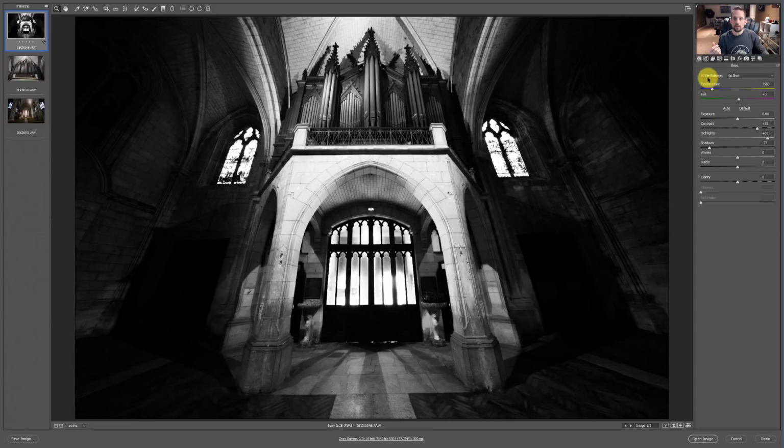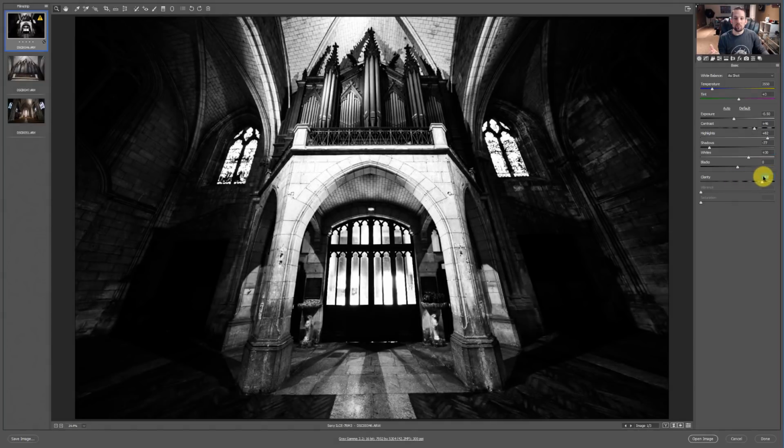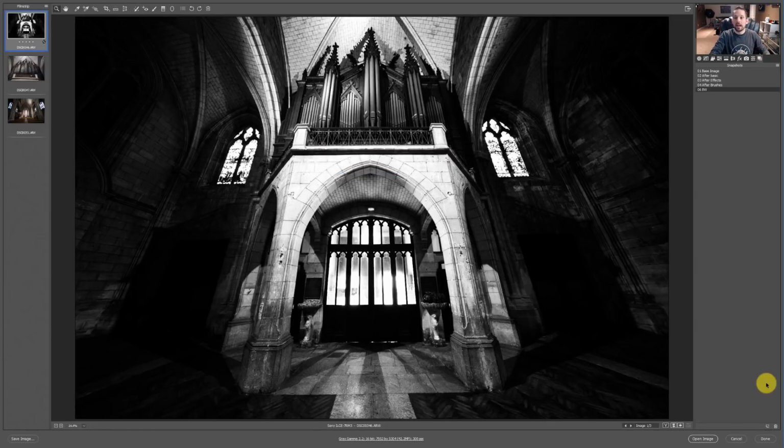Okay. Come back over to my basic settings and drop the contrast a little bit more. Maybe even reduce my exposure a little bit and bring up those whites. So this would be a basic dramatic black and white image. Ooh, even bring up that clarity. Beautiful. This would be a basic dramatic black and white image done on the base image, or the regular RAW version. If I pop over here into my snapshots and press a new snapshot, I could call this maybe 06BW, so I know that this is the black and white version.